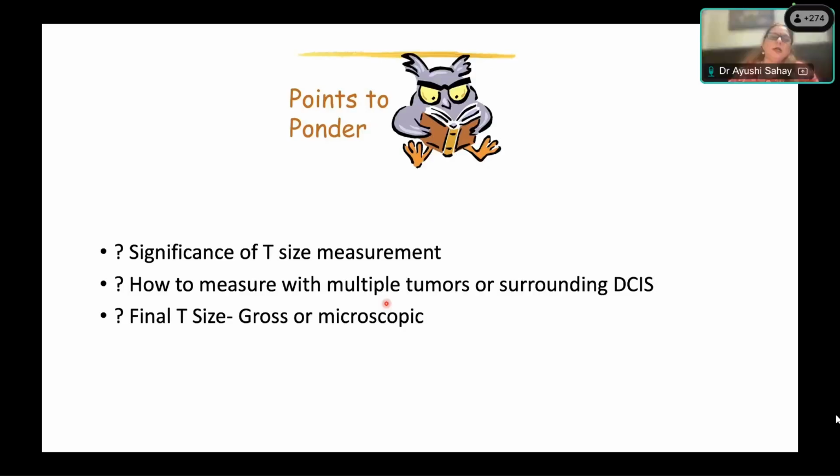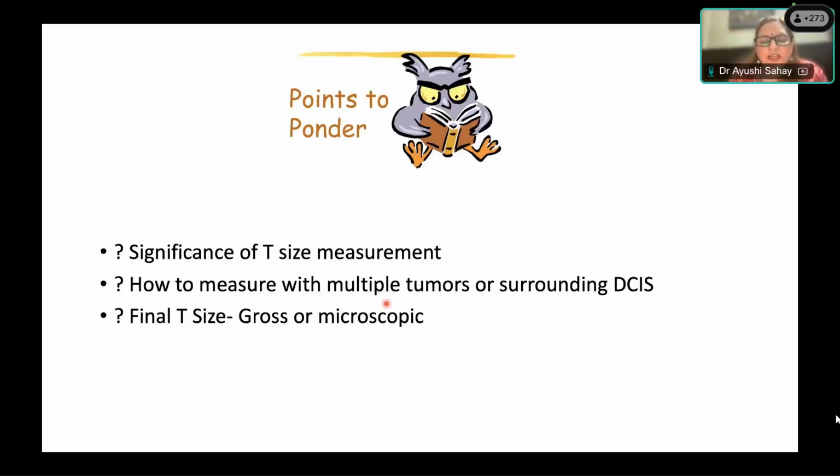Yes, so according to the AJCC, there are different cutoffs of T size that we use for staging. And how is that important? The higher the T size, the poorer the prognosis. It has been seen that certain centimeter cutoffs can be used to say that the tumor is likely to recur or likely to metastasize depending on the T size. So that is why for every tumor, the most important information you start with is the T size.